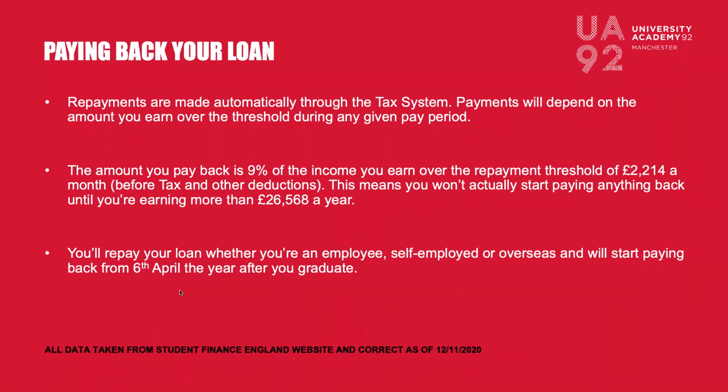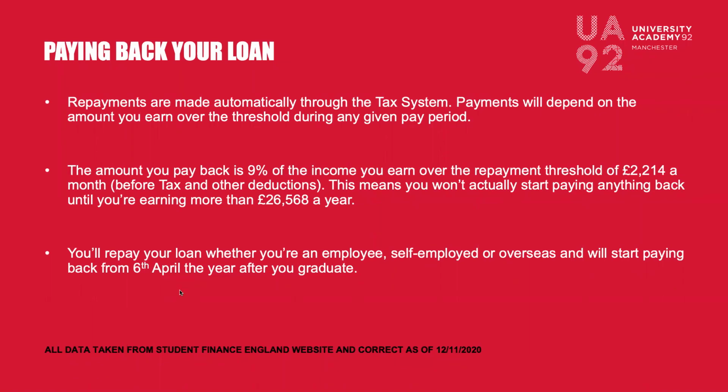So you'll repay your loan, whether you're an employee, whether you're self-employed or whether you're overseas, and you'll start paying it back from the 6th of April, the year after you graduate. So they give you a bit of time to get yourself sorted before any payments begin. Even if you get to that 6th of April, but you're not earning over the threshold, you won't start paying anything back. So an example of that, sorry, let's go back there.